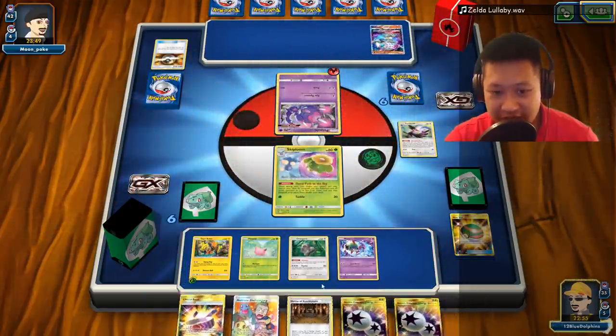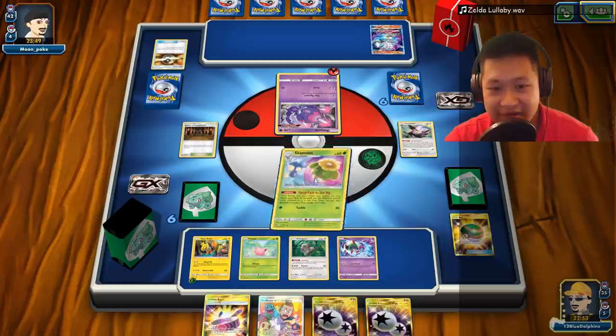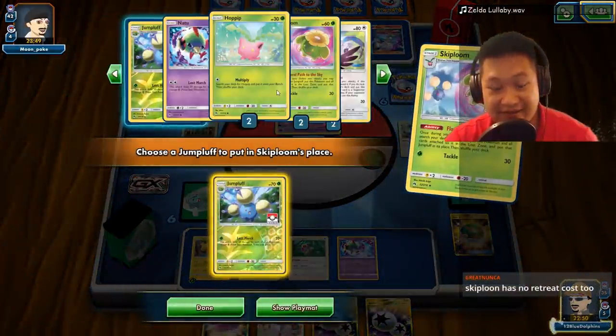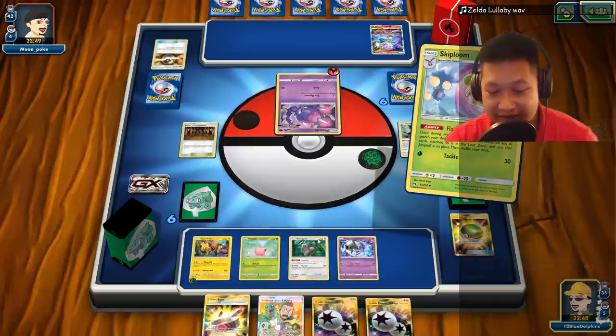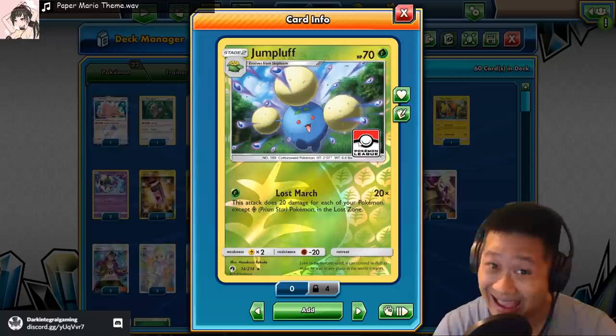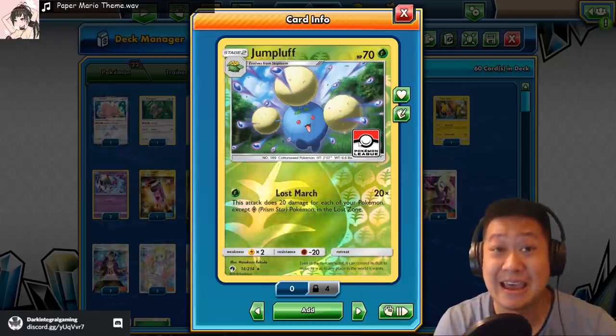You need to come down right now. You need to be going to the bench. That's one Jumpluff. Okay. And that's how it works.